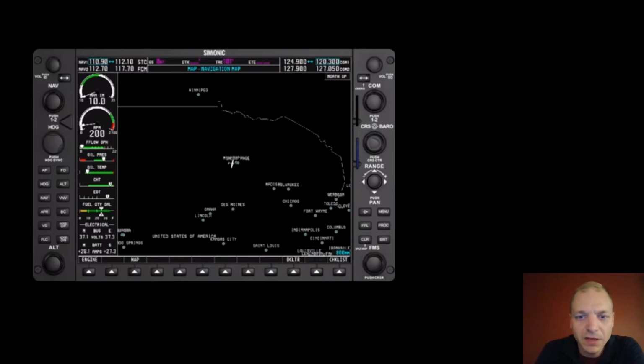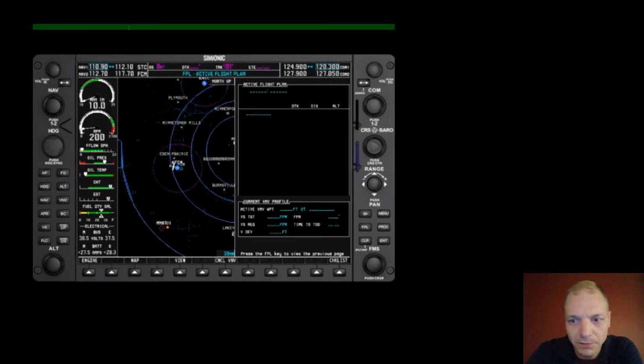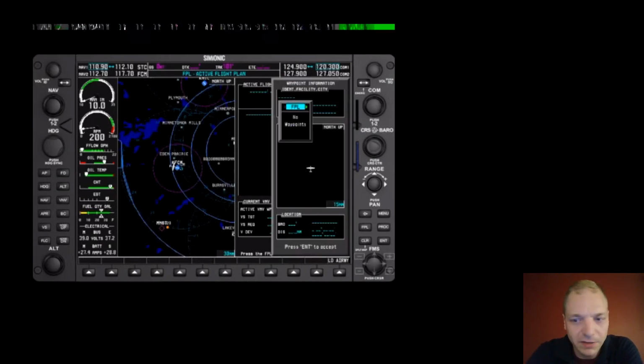I do have the little display up here, the simulator, just because it's probably a little more interesting than just watching me talk all the time. So what I have is an example, maybe for a VFR flight, of why you might want to use the flight plan feature over direct to. I have a flight going to Beaver Island from here in Minnesota. It's an island out in the Great Lakes, in Lake Michigan.